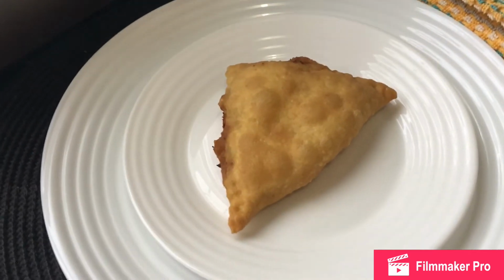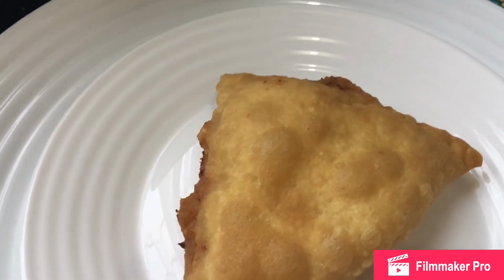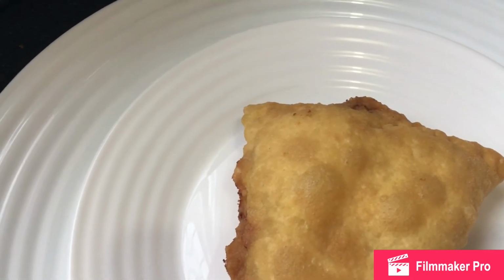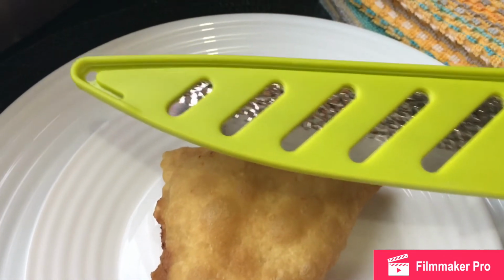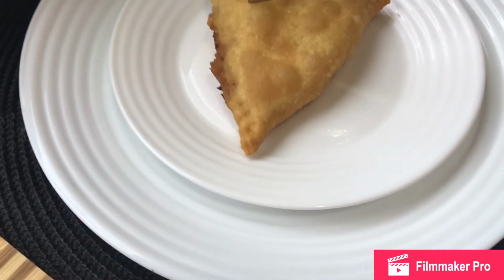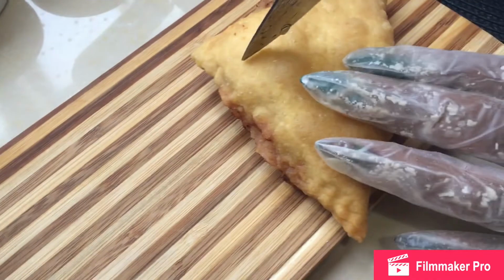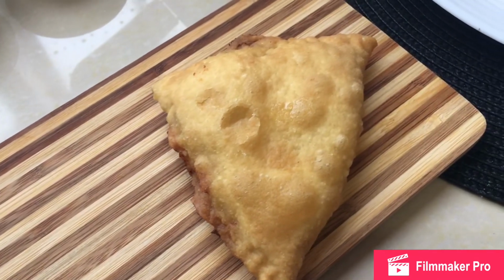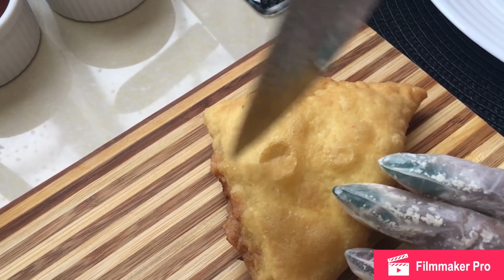So guys, the samosa is finished frying. I want you all to see the bubbles, the air pockets that you are seeing there. It's beautiful. The color, everything is beautiful. Look at the shape that we have. Using a very simple fork, I'm just going to use a basic knife to cut into it. I'm going to cut it on my board right here. Look at that. That's why they use the phyllo pastry a lot of times internationally, and the wonton, the spring roll wrapper.